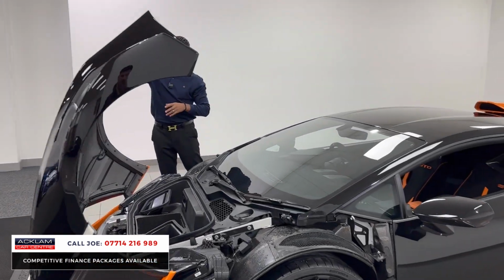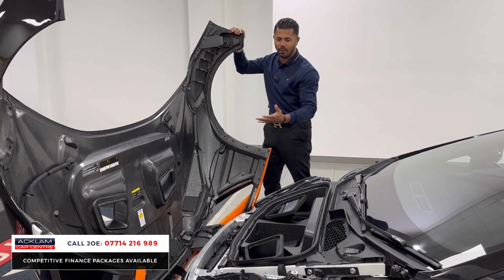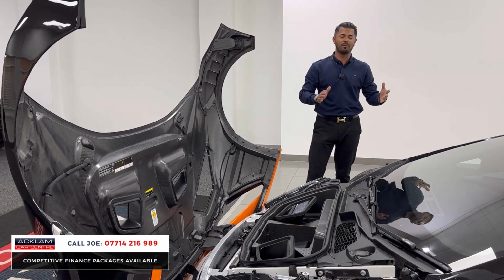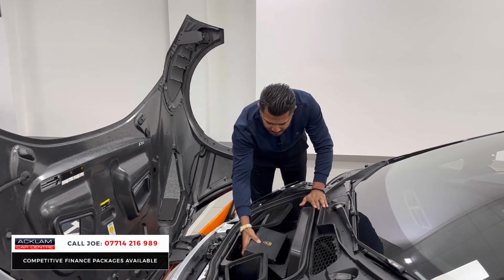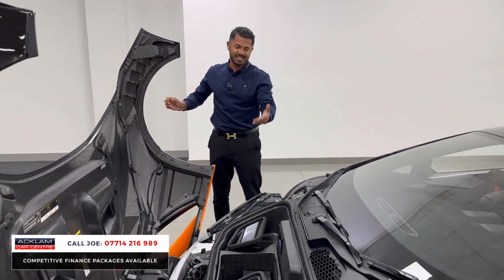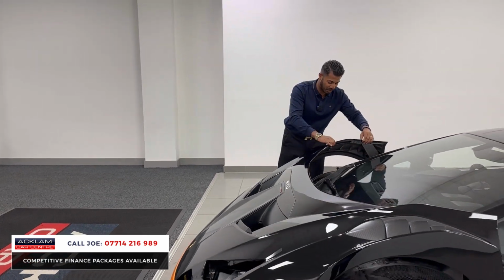I unlocked it. This full front section is carbon fibre, which is lightweight, obviously. This isn't a practical car. It's not designed for you and 4 kids. It's literally a track car on the road. So there's a little bit of space here to put maybe a very small bag. There's about 38 litres to be precise, but it's there. It's not practical, let's be honest about it, and that's not what it's all about.